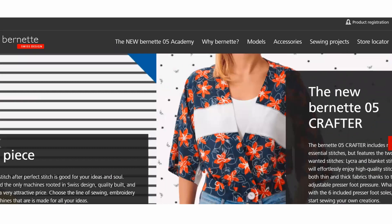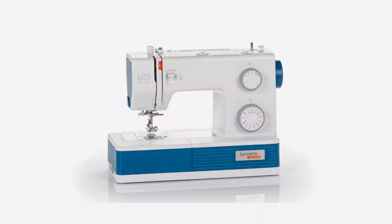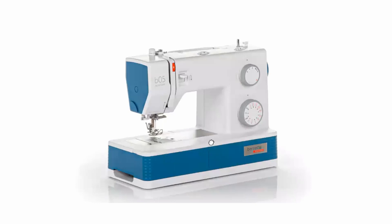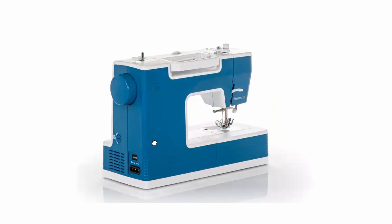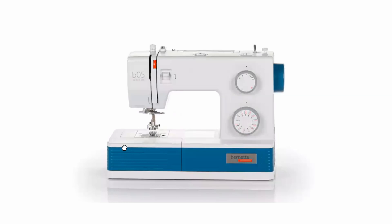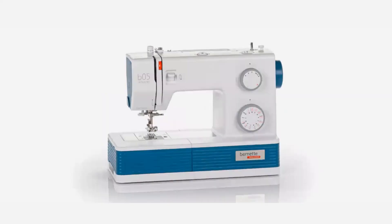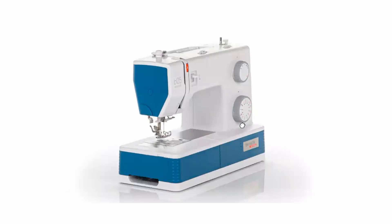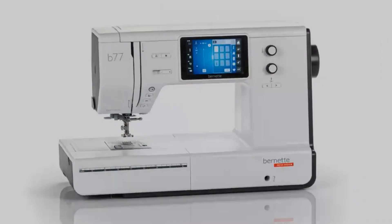The cheapest machine that I found interesting in the lineup was the Bernette Academy. To me the Bernette Academy is ugly — I think the machine is quite childish in its design, and I really think they did that on purpose so that the machine could be used in schools for home economics classes. The Bernette Academy has a speed of 1100, 30 stitches, a four millimeter stitch length, and a six millimeter stitch width. It comes with 12 feet and includes a finger guard and a power switch with a speed limiter so you can protect the fingers of little children, which is a really nice feature to have.